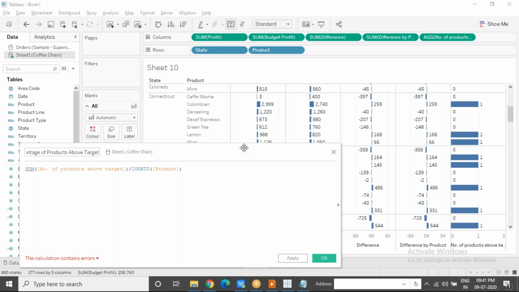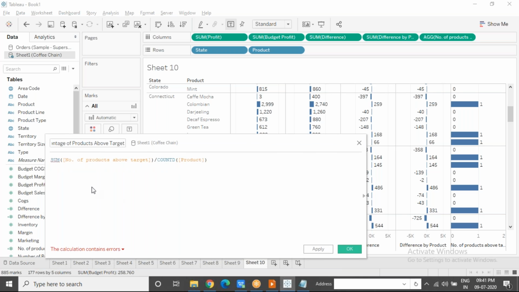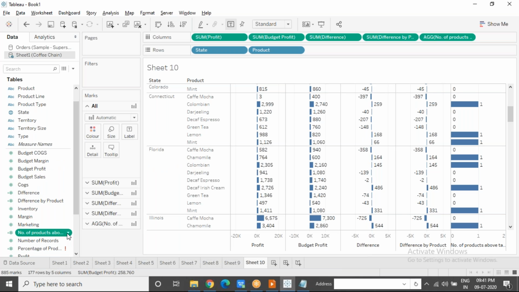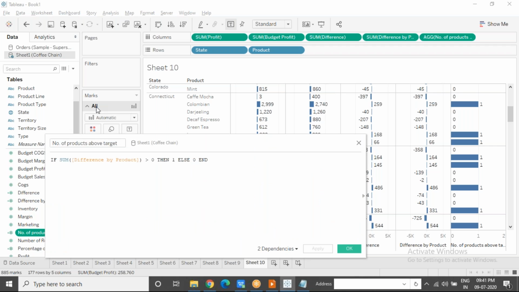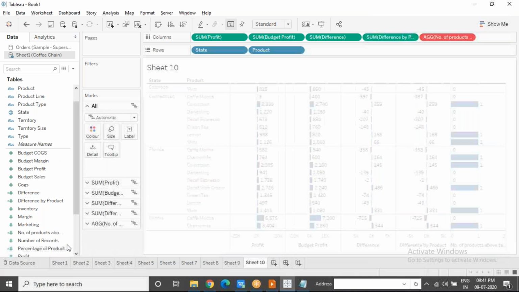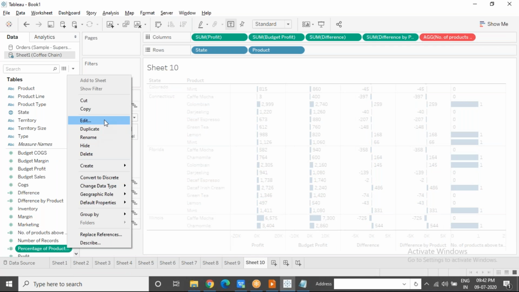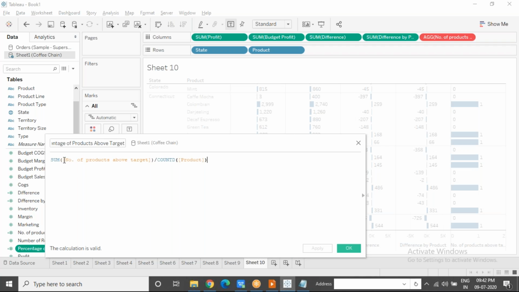Okay, what went wrong here is when I'm computing the number of products above target, we will just look at the difference by product. Okay, make that fix. Then we will check if the summation of the number of products above target divided by the distinct count of products.